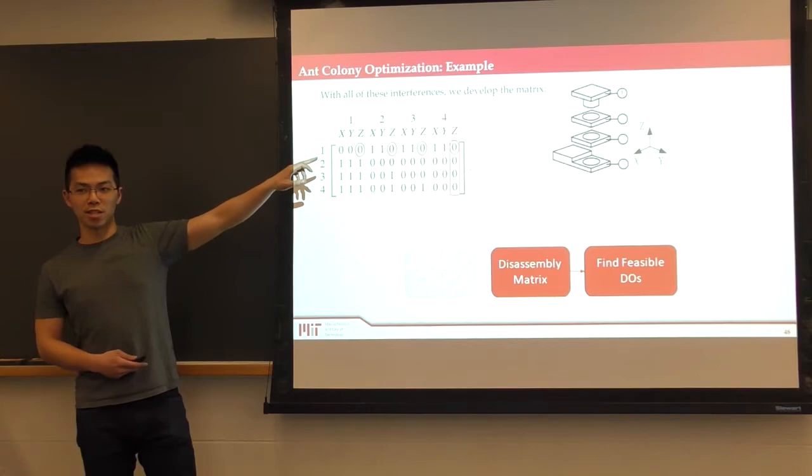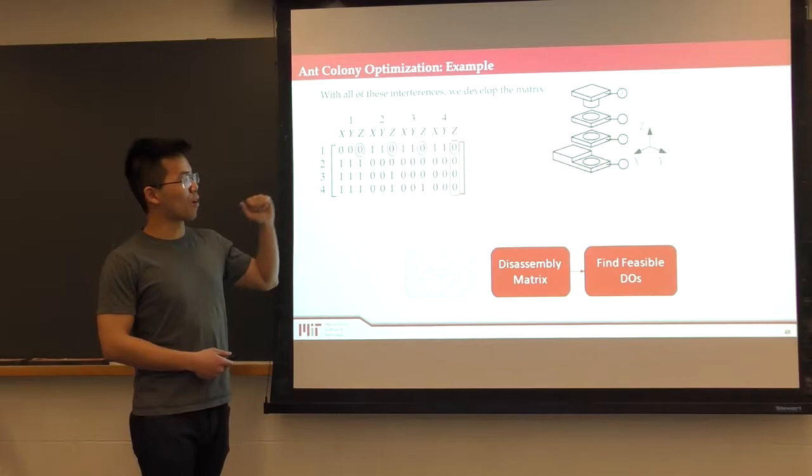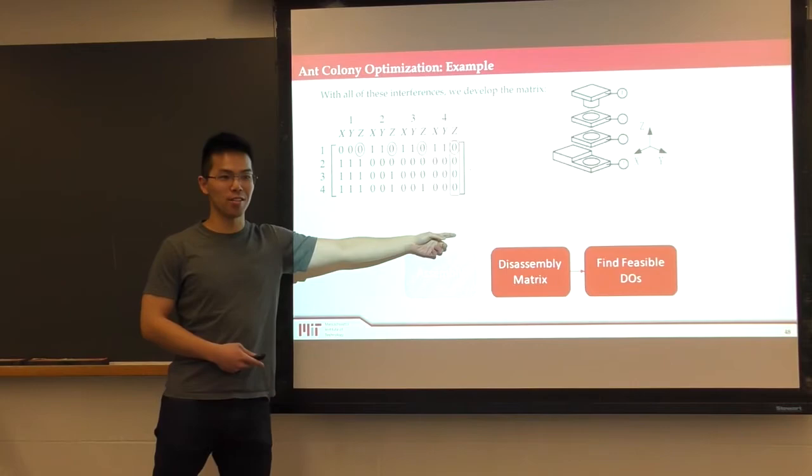Does that make sense? Everybody can see how it can move upwards? Right, cool. And then part four can be moved in the negative z direction, as indicated by the fact that there's zeros all down the column. Right? This is all very intuitive, it makes a lot of sense, you're all very smart, so I don't have to worry about that too much.